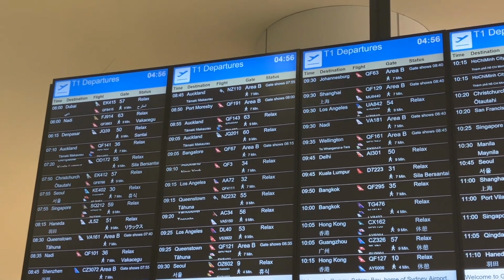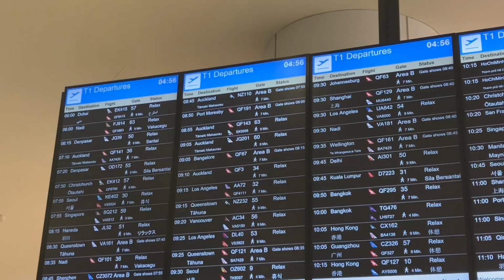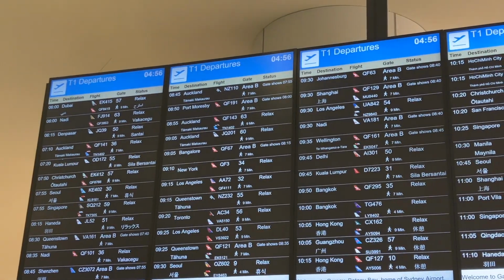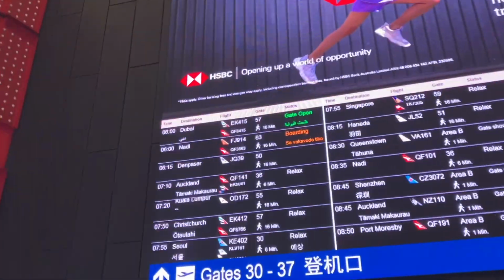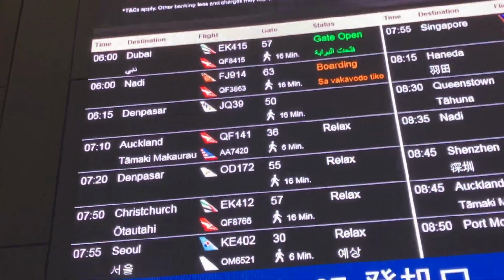Qantas Flight 141 is a 7:10 a.m. departure with a boarding time of 6:25, but because I'm taking this trip with an enormous tour group, we arrived at 4 a.m. It was good that we did that because most of the self-check-in machines went Lufthansa mode and stopped working. But the Qantas ground staff helped us get checked in, so before we knew it, we were on the air side, and it looks like our gate for today will be 36.